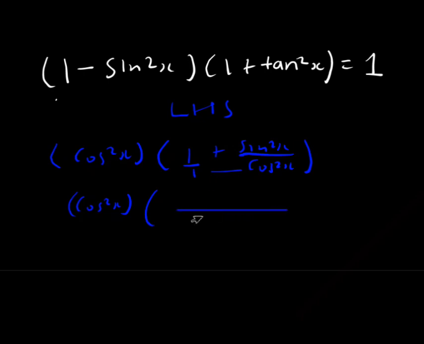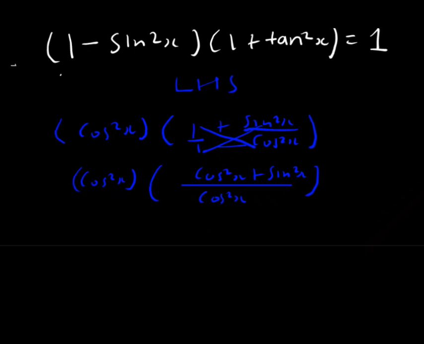1 times cos squared is just cos squared. And after multiplying, we cross, right? So 1 times cos squared is cos squared. And then this side, we're going to have sine squared times 1, which is just sine squared. So notice that cos squared plus sine squared is the same as sine squared plus cos squared, right? So this is literally 1.